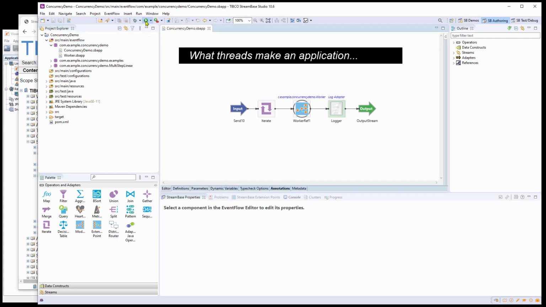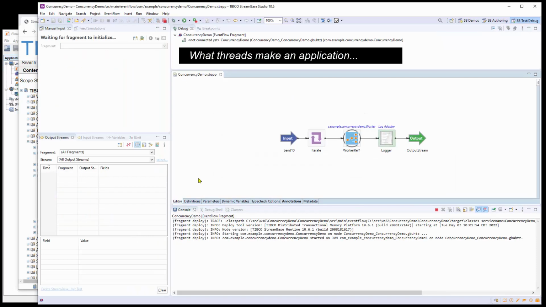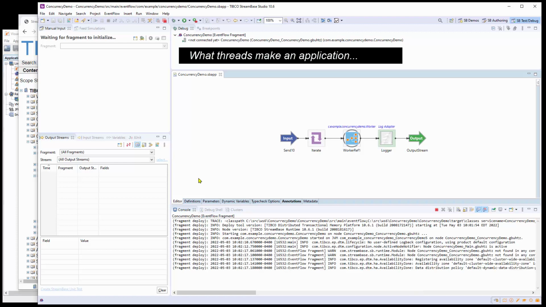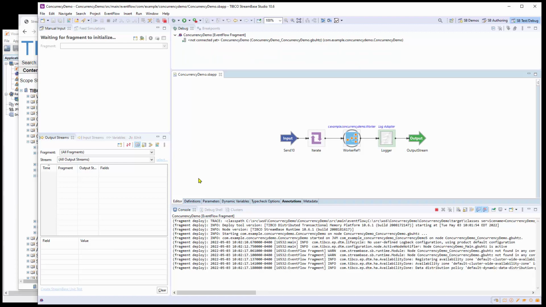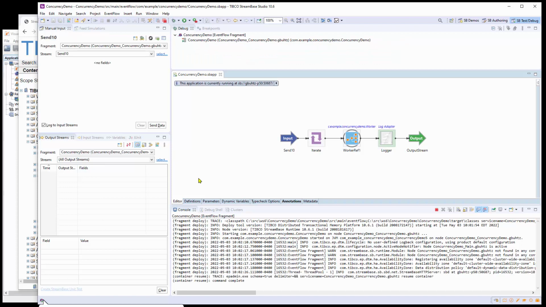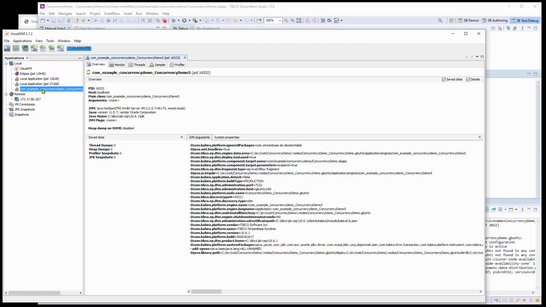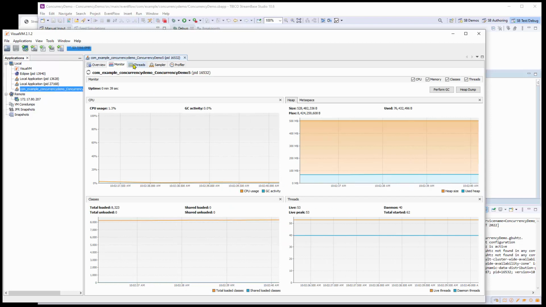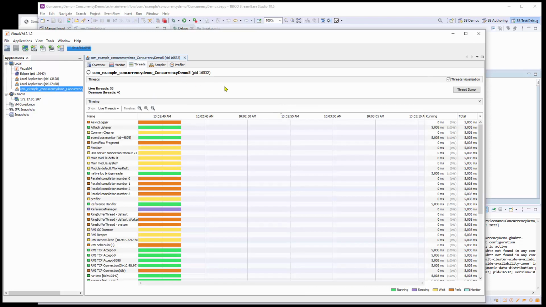Region threads are not the only threads in a streaming application. For application sizing, it's the busy threads that determine how many CPUs you need to run the application. The simplest application will have 50 to 55 threads, as shown by JConsole, JVisualVM, or a JStack dump. Fortunately, most threads are intermittent and take up little CPU.